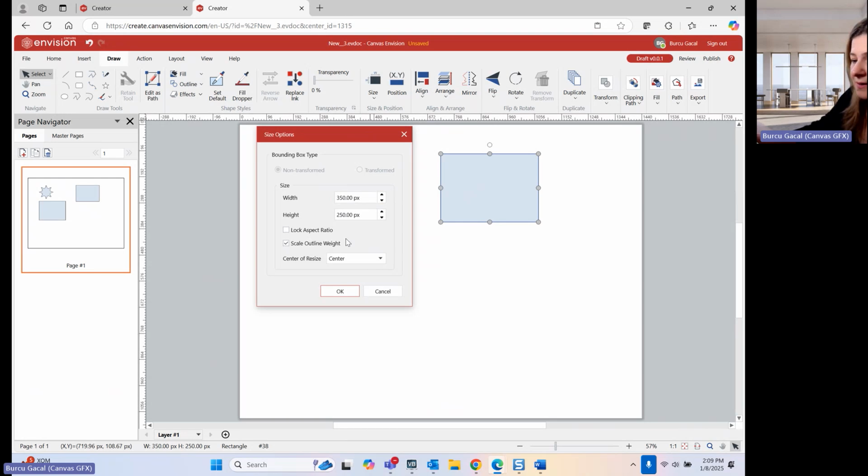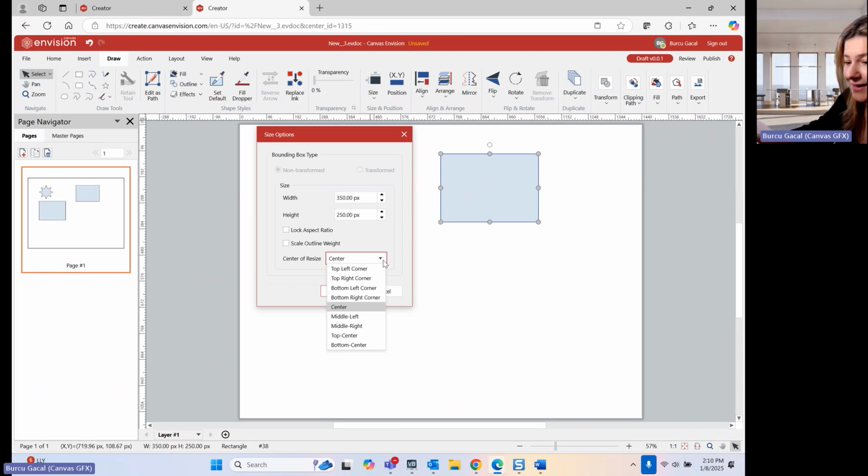And one thing that is important, scale, you can scale outline width. Envision creates an outline of any drawn object, but you could scale that while you're changing these size options over here, or you can simply uncheck that. And even if you make your object so small, your outline can be scaled, or you can leave it the way that you created it in the first place.